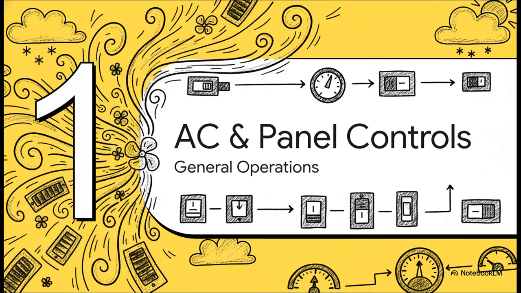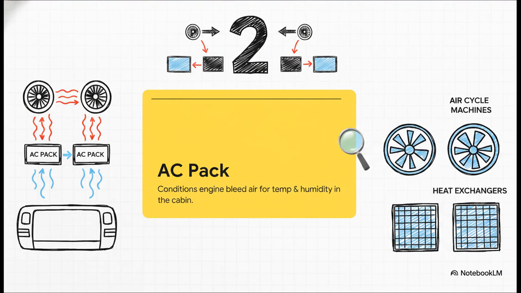Section 1. AC General and Panel Controls. Let's start right up front at the controls to set a baseline for how we condition the air. At the very heart of our environmental control system are the air conditioning packs. Basically, these take incredibly hot bleed air from the engines or the APU and condition it for the perfect temperature and humidity. Now, to effortlessly remember the core architecture here, just use the rule of twos. It's super simple. The Q400 has 2 packs, 2 air cycle machines, 2 heat exchangers, and 2 engines. This dual setup gives us the absolutely crucial redundancy we need.